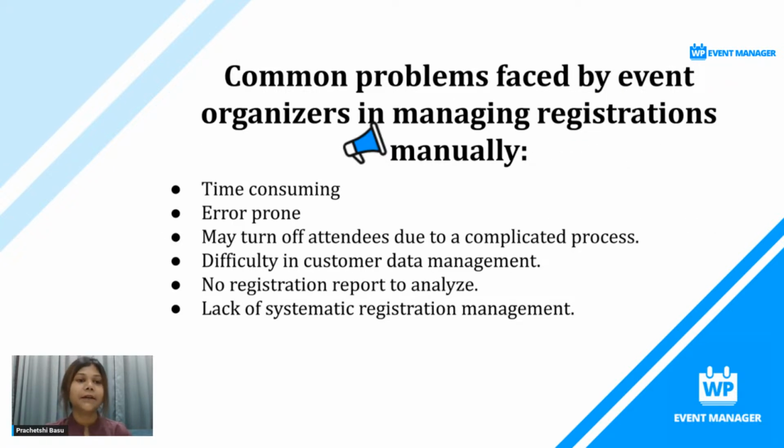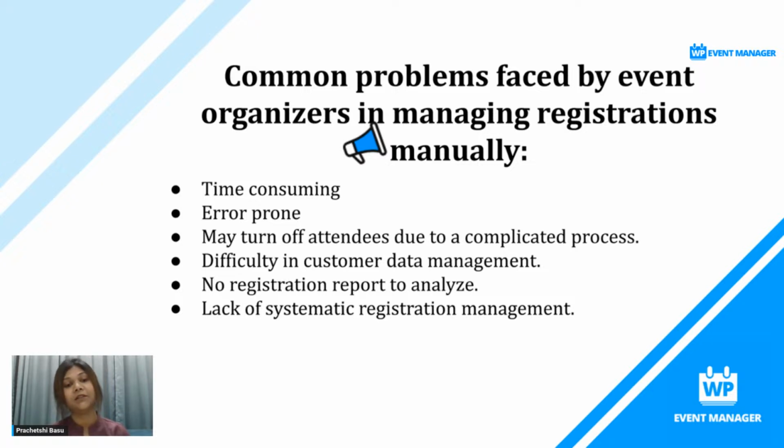Let us find out what are the common problems faced by event organizers if they handle the event registration process manually. If you are handling the registration process manually and planning a big event, then it becomes a very time consuming process. You jot down the names and their details, you maintain copies, you hire people to maintain the registrations, and do what not to make the registration process simple and easy. So it is definitely time consuming as well as laborious.